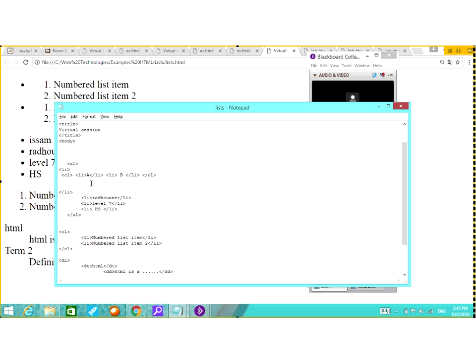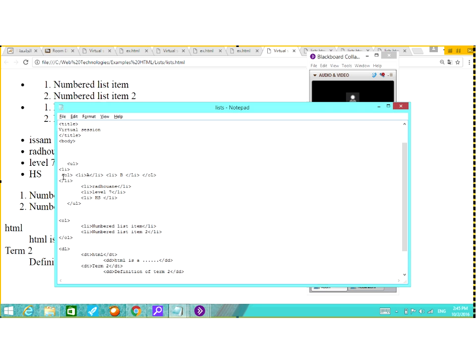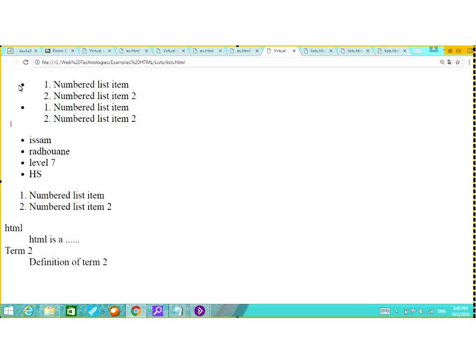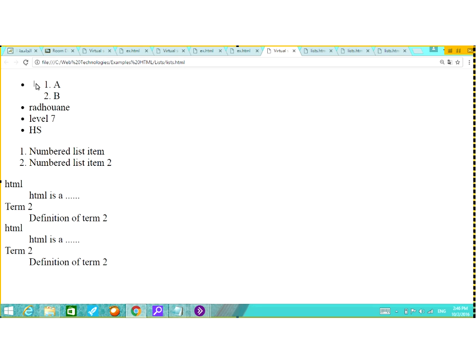So what's the meaning of this change? That means the first item is not Isam, but it is a list, an ordered list. But the second item is Radwan, the third item is level 7, etc. So I will refresh. So this is my first item, and my first item there is an ordered list.